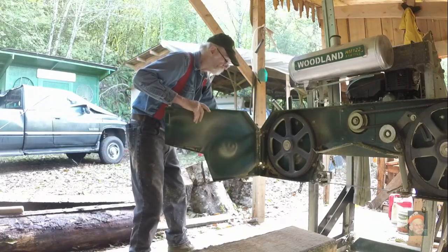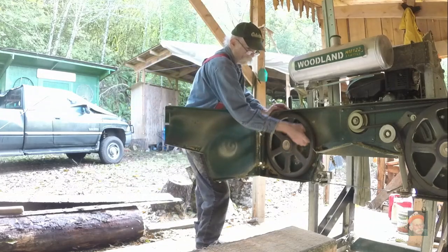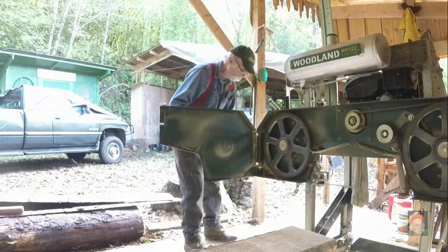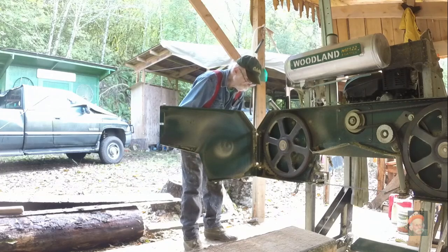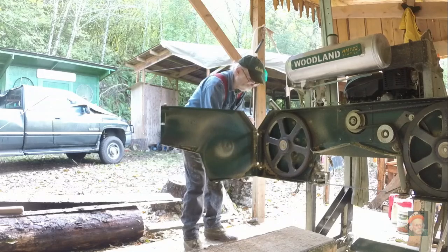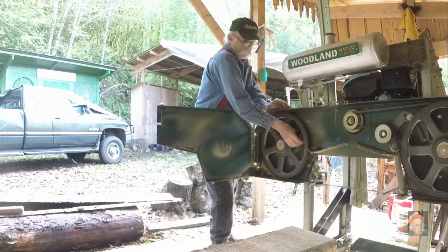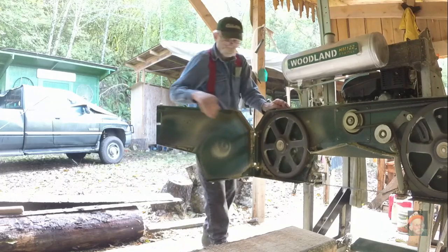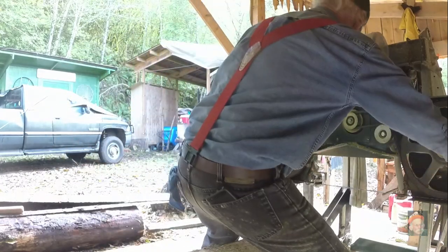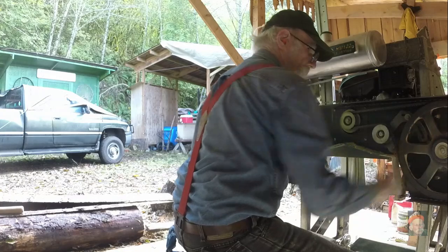I take the slack out of the tensioning system and give the wheels a few turns to make sure the blade is tracking correctly before I add tension and check it again. After a few turns at full tension, the blade is tracking correctly and runs more quietly. Tracking is true.